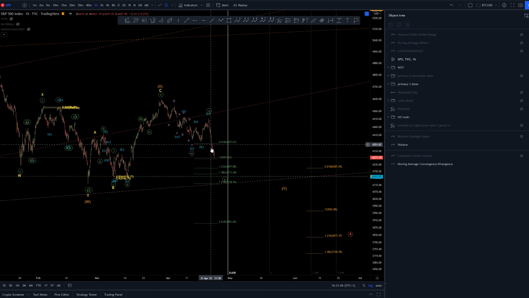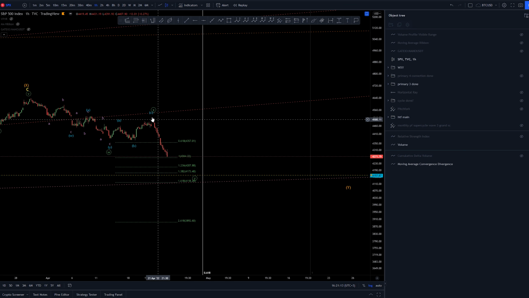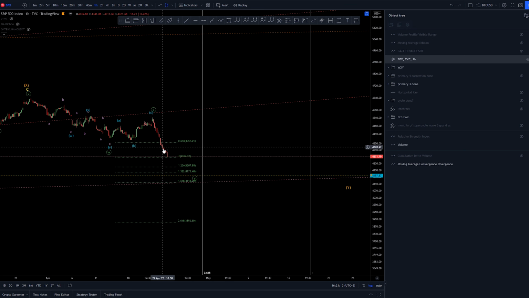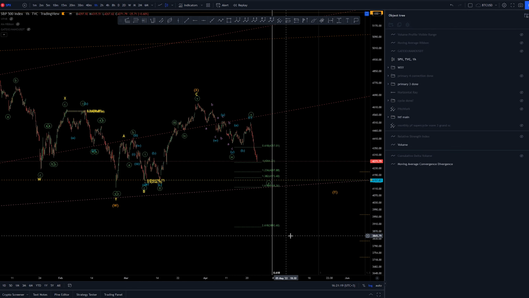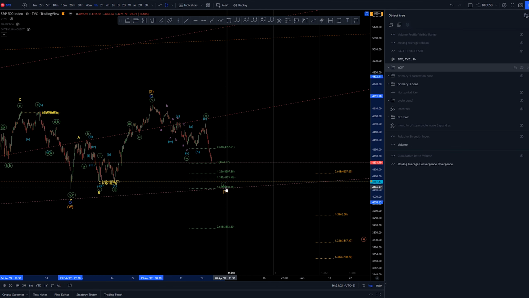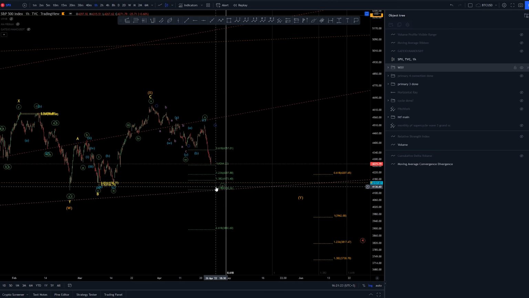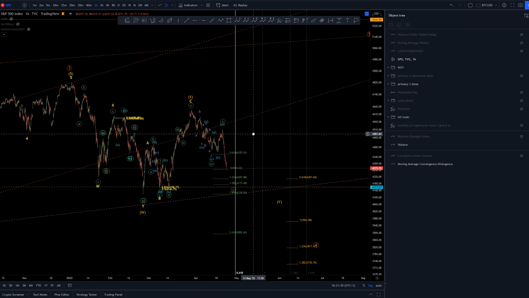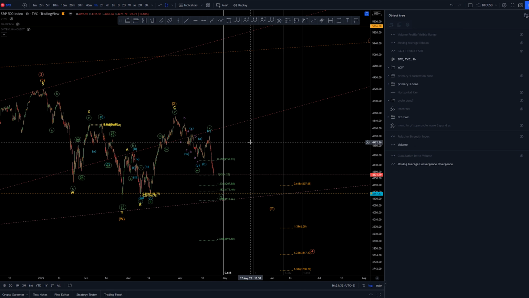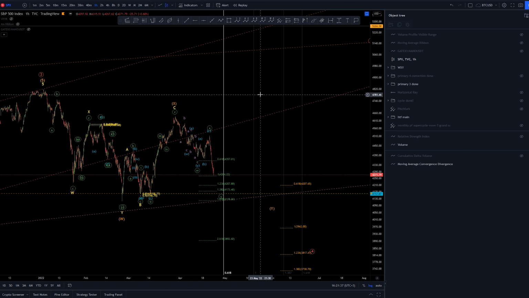Currently though, this last leg here does not really look like it is a 3-wave action. It looks more like a 5-wave probably, looking for another high and then down for another zigzag move, possibly completing the Y wave, or again completing just the first leg of the Y wave. But yeah, that's the short labeling of these counts and a short summary of what is going to happen and what might happen in the future.